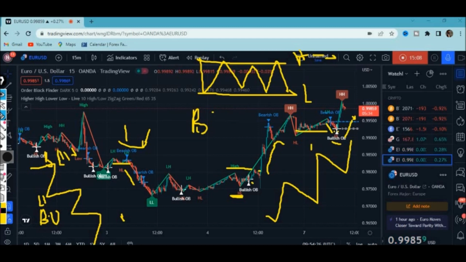When the market is rising, we always have higher highs and higher lows. When the market is rising, the higher lows over here are respected and the higher highs are broken, simply because the market has to push to the upside again, form another higher high, then form another higher low right here, and form another higher high right here. So the higher highs are broken. And so when the market is rising to the upside, when you see a higher high, this tells you that the market is about to pull back. And so you expect to see a bearish order block zone on a higher high, and you expect to see a bullish order block on a higher low. That is what we really mean.